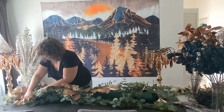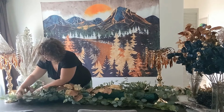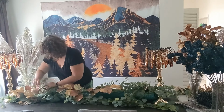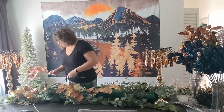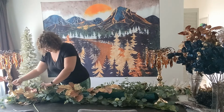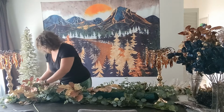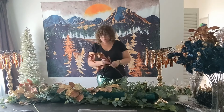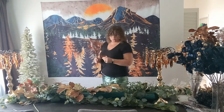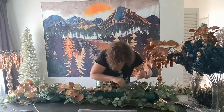So that's why you see me putting these metallic leaves on the front on this side, but on the other side, the rear side, I might do it in the opposite. And you can tell here how I've been focusing on intertwining the eucalyptus leaves in with the metallics. That's so everything is not just layered on top of each other, but looks like it was intentionally blended together. I have these straight copper leaves that I'm also mixing in.